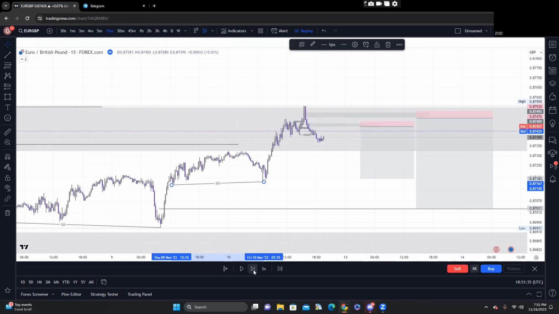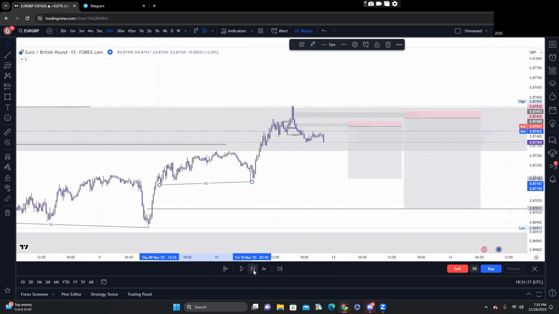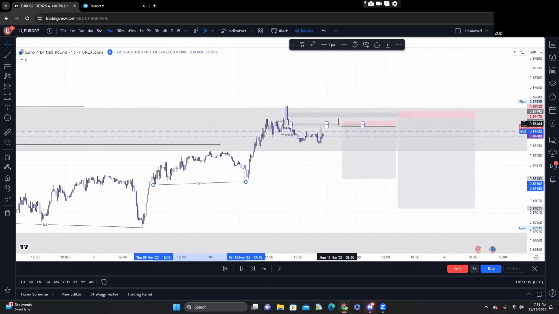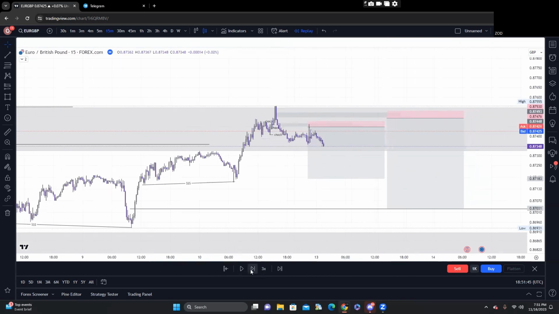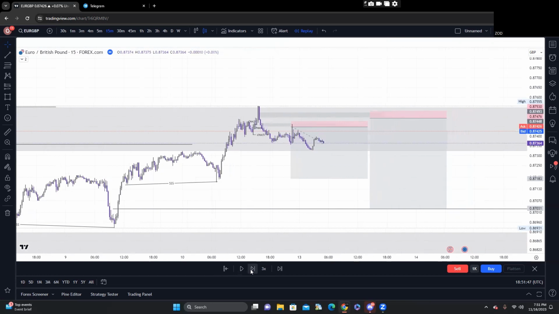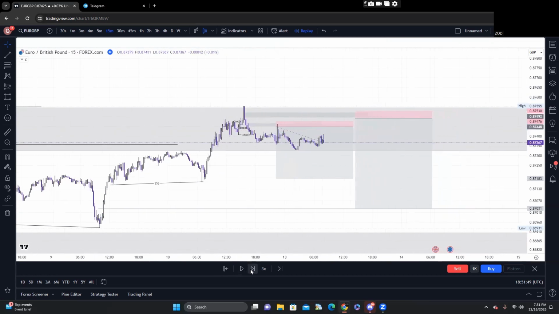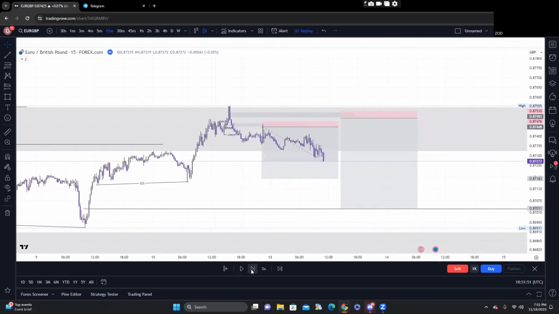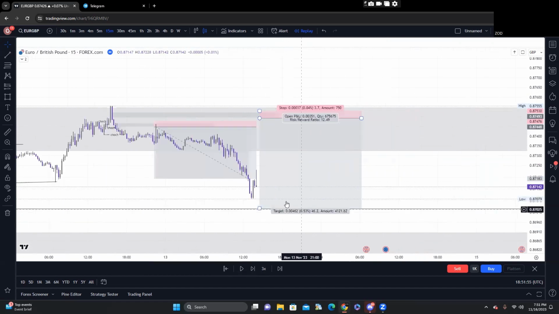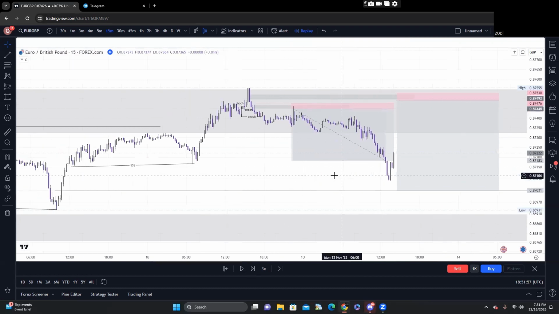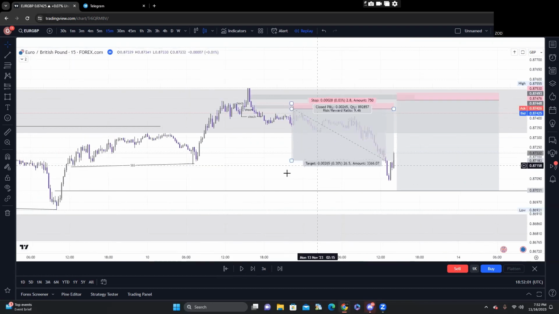So let's see if price taps into our trade. So that's it there. We have tapped into this trade right here. So this is our entry. So that right there is our first TP1 hit. Now, if you look at price now, you see what price did there. Price reacting to these areas here. And then what did I do?